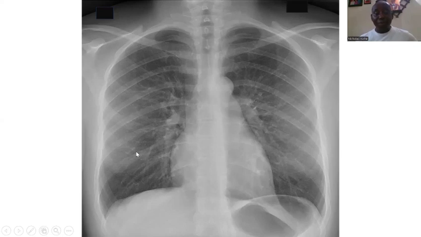When you are doing a PA, there's a way you position yourself so that it throws off the scapula. Otherwise, other structures will be superimposed on the scapula, as in AP or supine. So with this, I think it will not be much of a difficulty for you to know the anatomy of the chest. Thank you.